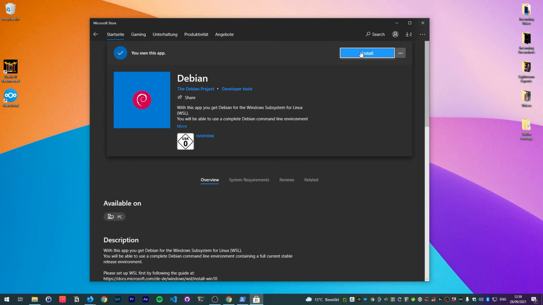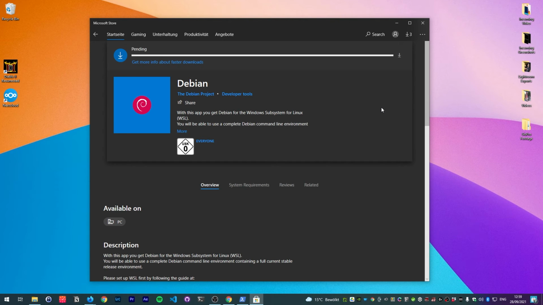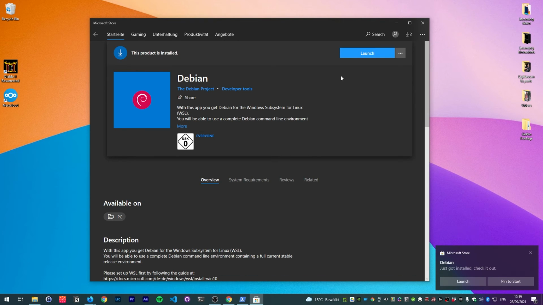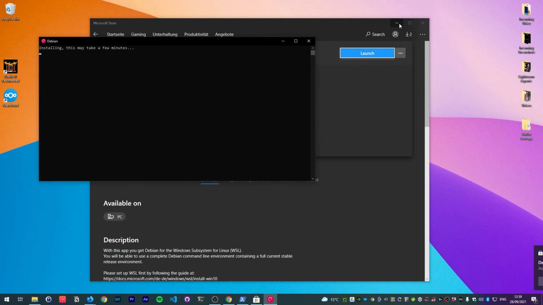Now, first, probably for you, there is a get, and after you click on get, you can click on install, much like in the App Store, on the iOS Store. And once you click on install, it's gonna pull that down for you, and it's gonna install it within a couple of seconds. I just love how fast it is. We just installed Linux, guys, within 5 seconds, not even that.